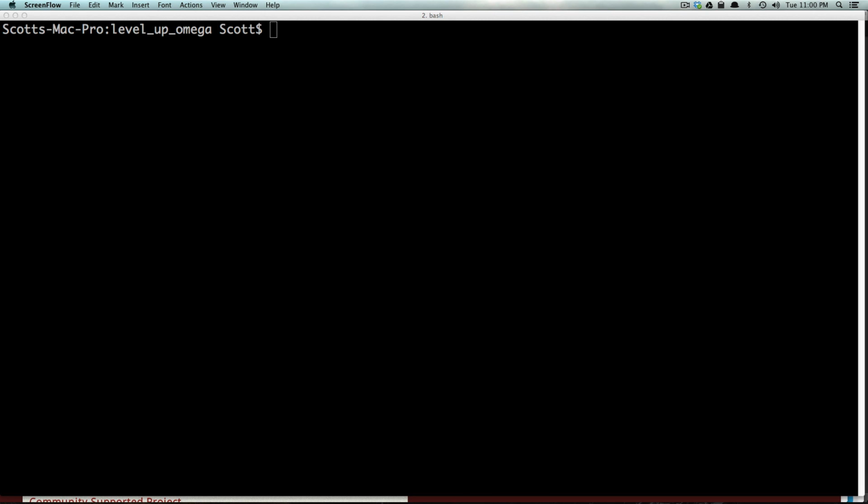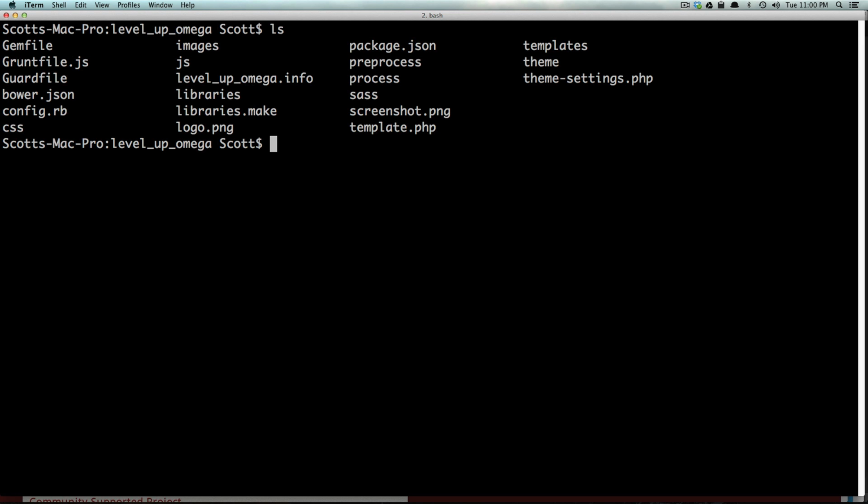Today we're going to pick up where we left off, and we're going to finish setting up our environment so it's ready to use all of the features in Omega 4. Now we're going to start off in the theme directory for our current working theme. So if you do ls in terminal, in your command line, you should be seeing all this stuff that's in your base theme. So your Sass folder, your CSS folder, all of this stuff, right?